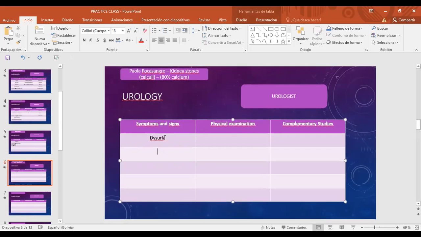So about symptoms and signs, anything else you would like to add? There's something that is blocking the urinary system, and what would that cause? You can explain it, and we will give the term in medical words to write it down. Other symptoms or signs.